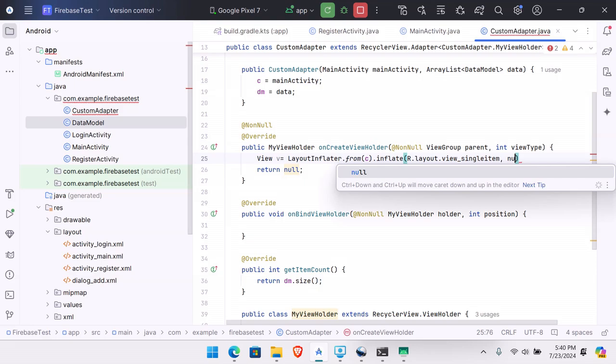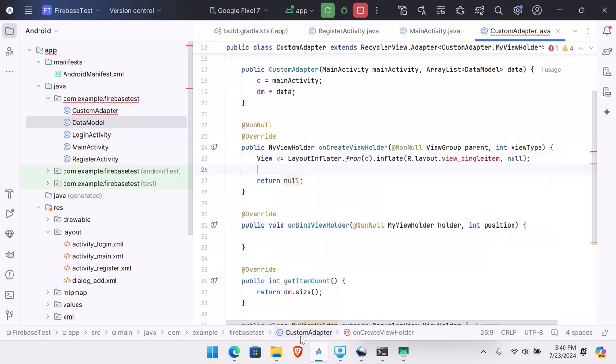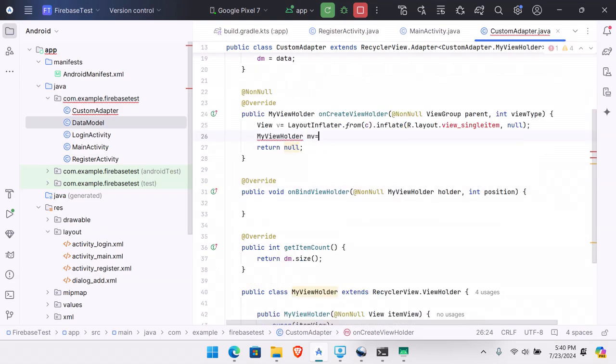I'll have to create this, so we'll do that later on. After this, I'm going to create an object of my view holder class, MyViewHolder mv equals new MyViewHolder, pass this view object inside it, and then return mv from this function.